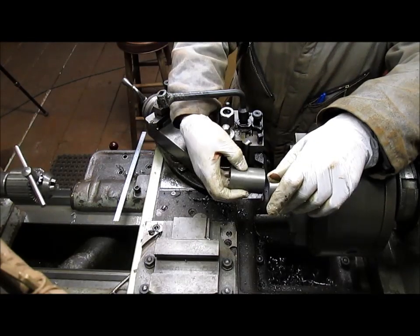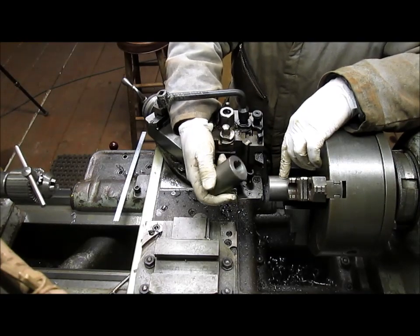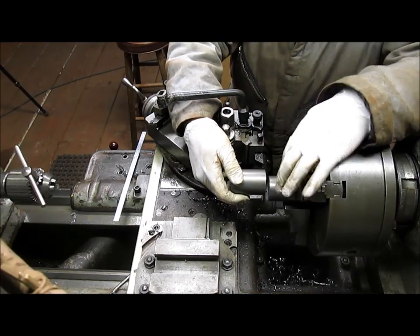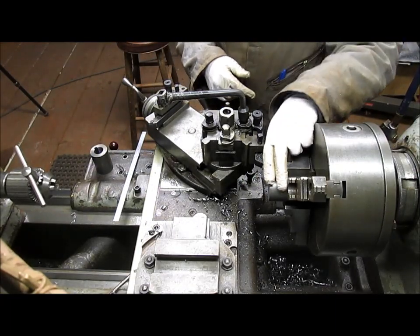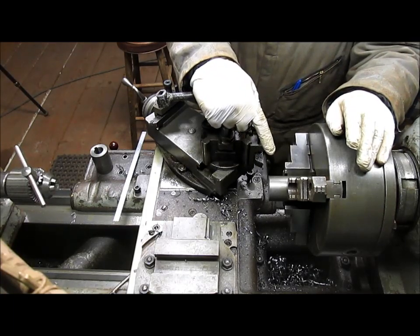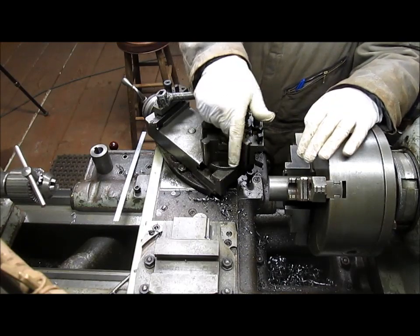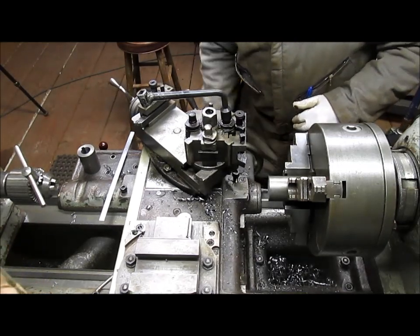Now this has to go back on this. And we're going to cut a 1/2 inch shoulder, the size of this hole, and slide this on, or actually press fit it on, and then weld it up. So, you know, we're kind of running out of room. I thought I had extra, but I didn't. So I think what I'm going to do is put this in two centers and run it from that point. That way I can flip it and do the other side and flip it back and forth as I need to.